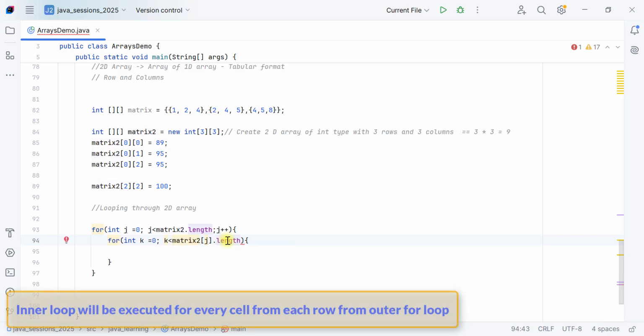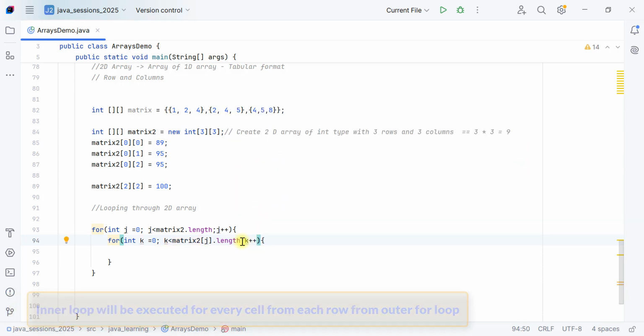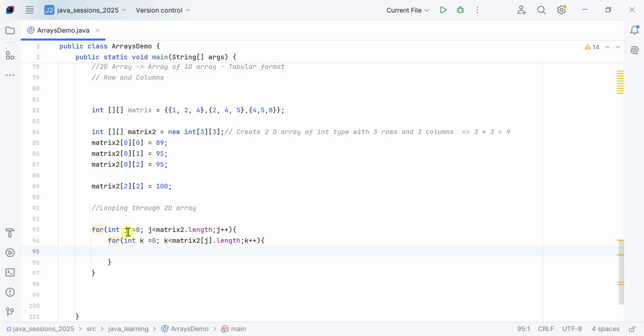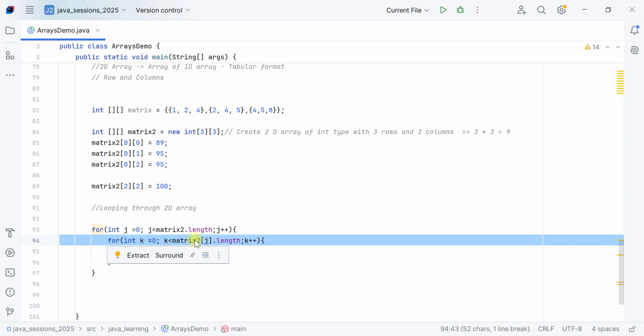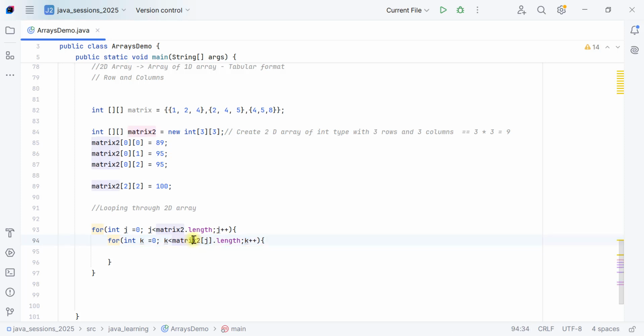Semicolon, k plus plus. The outer for loop will iterate through each row, and this inner for loop will iterate each element from that row. Now we can print the value: matrix 2 square bracket j comma k.